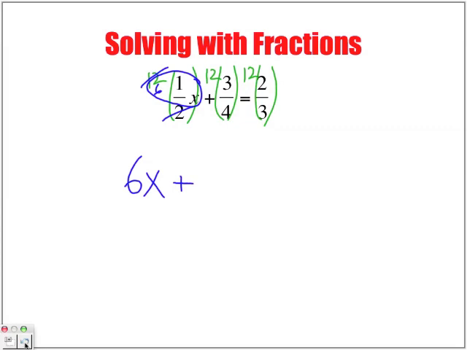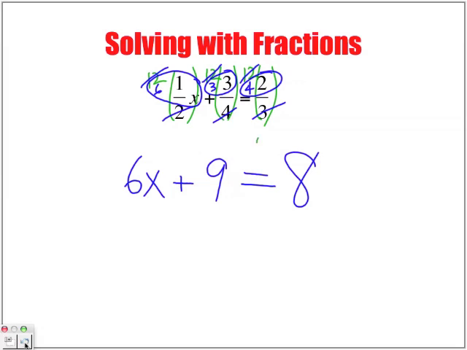Now we're going to do the same thing, but now we divide 12 by the 4 here. So 12 divided by 4 is going to give me 3. 3 times the 3 is going to give me 9. We do the same thing with this last one: 12 divided by this 3 will give me 4. 4 multiplied with my denominator is equal to 8. So I can now look at this and go, oh, there are no more fractions in my question. So now my equation looks no different to all my other problems that I've done.